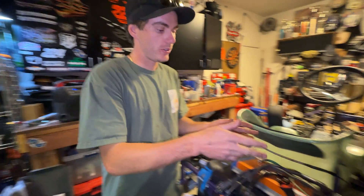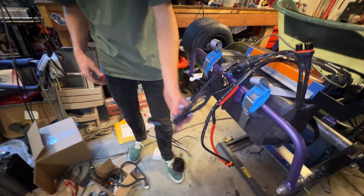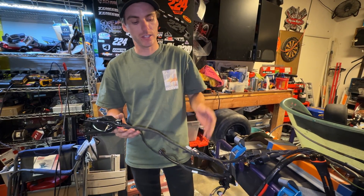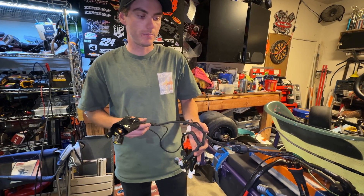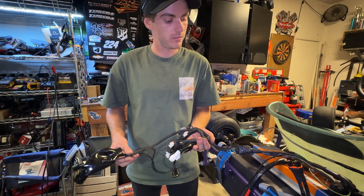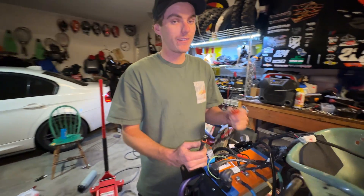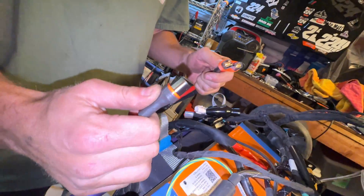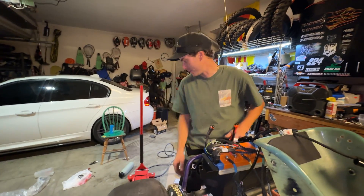We got the motor hooked up to the BAC 8000, we have our Suron wiring here plugged in — most of this isn't even gonna get used but we're gonna move forward. Get this thing bolted up with a bunch of zip ties, it's gonna look pretty clean. Everything is connected. Zay does not have a breaker so I have to plug this thing in raw dog — breaker's on the way. It's gonna spark, so put some gloves on.